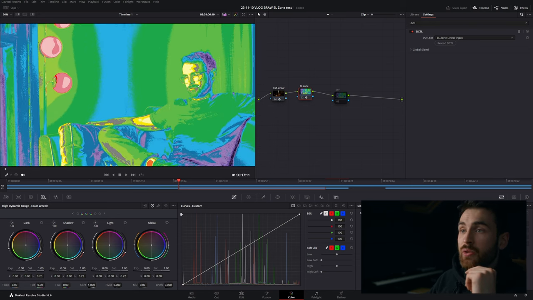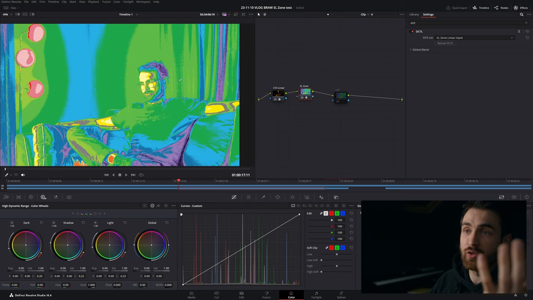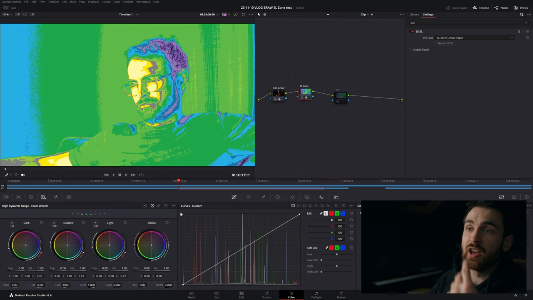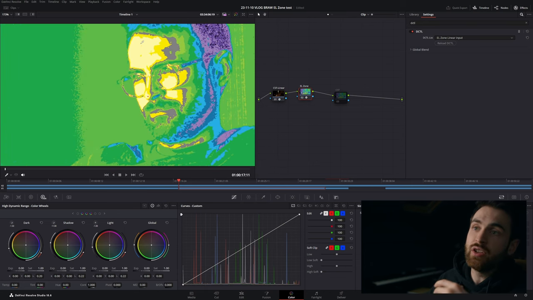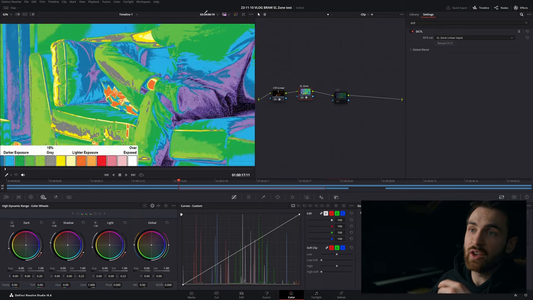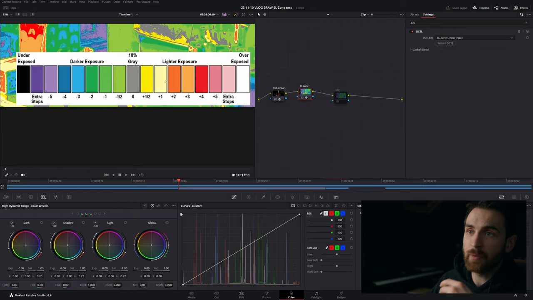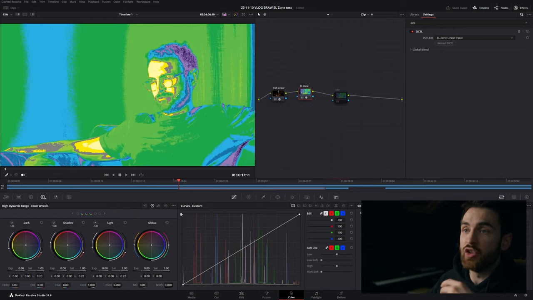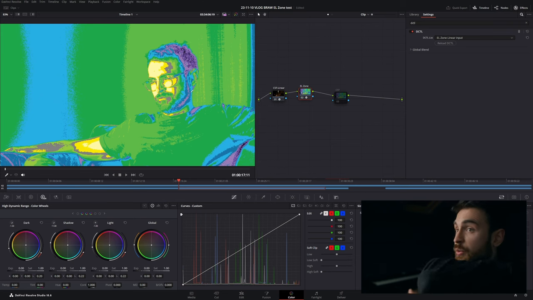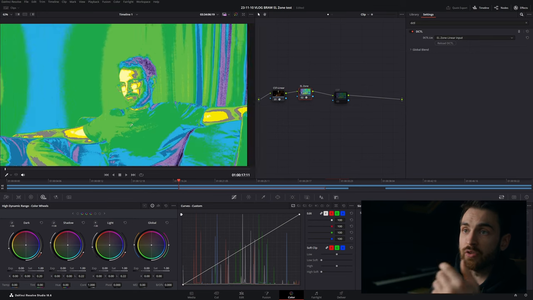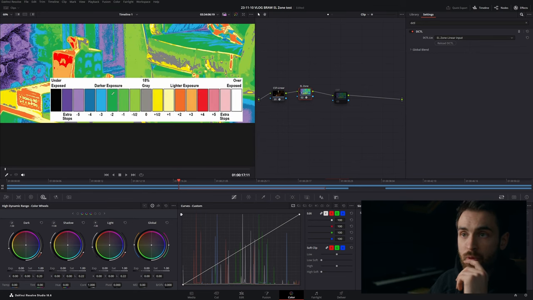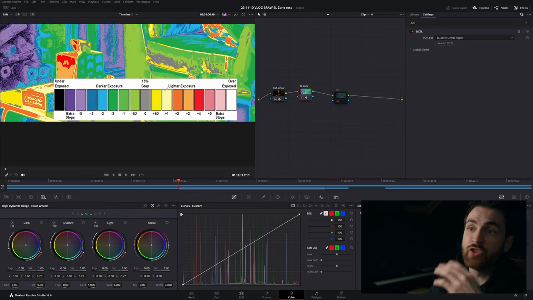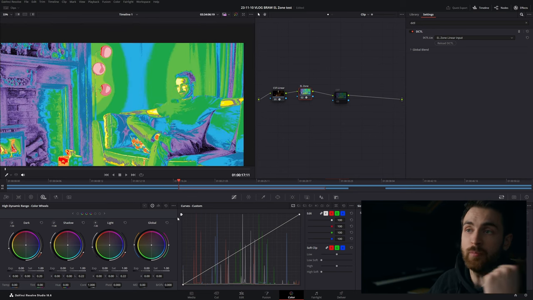So now, when you match between shots, say you have another shot, to match the exposure on the skin, if you wanted to do that, you need to have the skin be at the second yellow level at plus one stop. And if you're playing with the contrast to match between lenses, then you know the dark side of the face needs to be at dark green, which is two stops below. So that's a 1:8 contrast ratio on my face there.